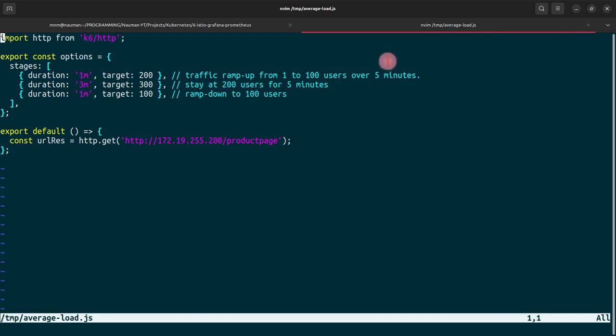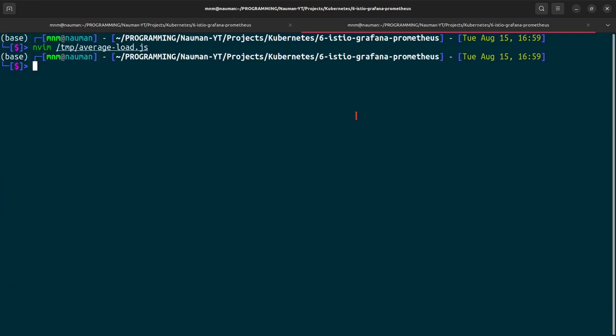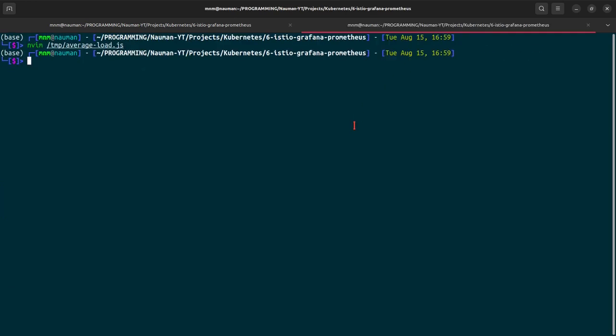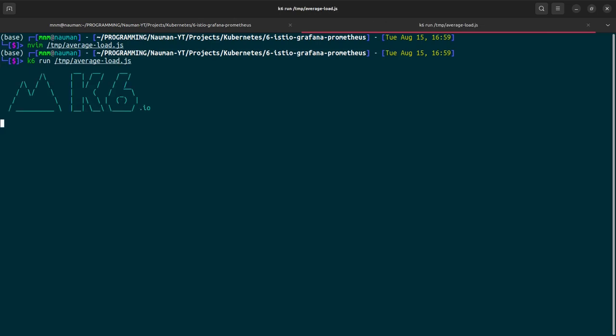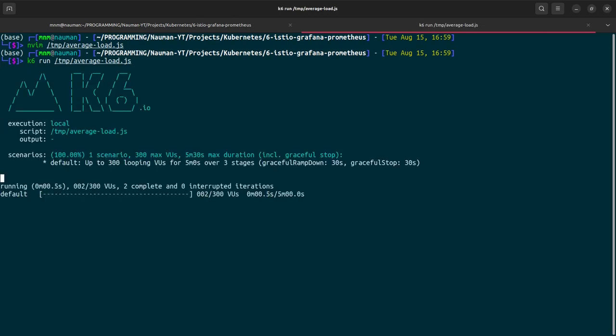Let me go back and k6 run temp average load.js. Okay, so now it is creating virtual users.